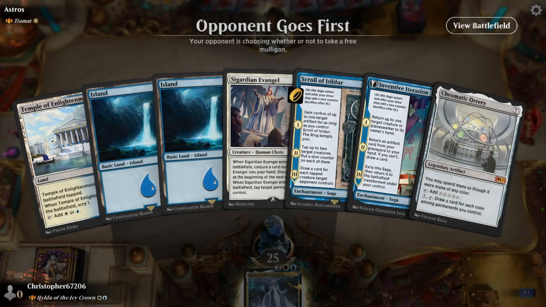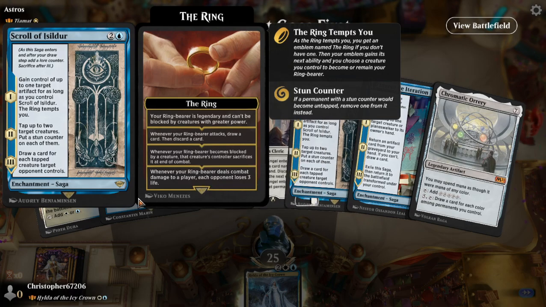Today, we're Hylda the Icy Queen versus Tiamat. It is still launch day, so there still might be some bugs, but I need a video for tonight.